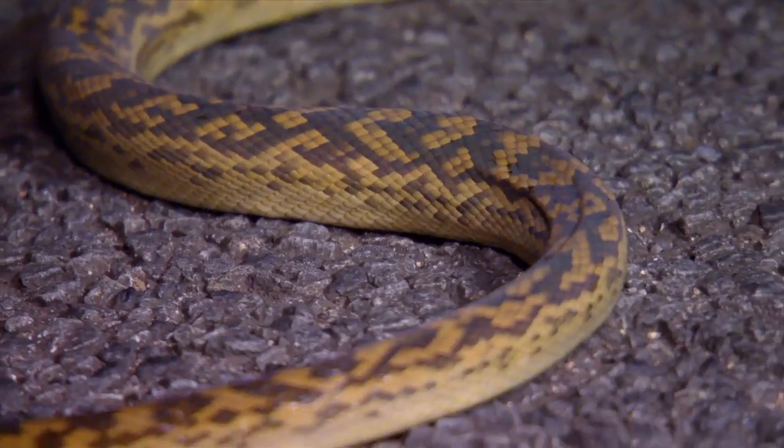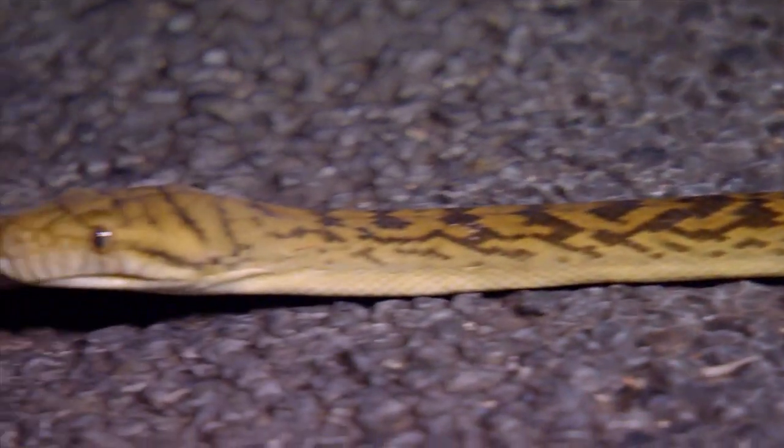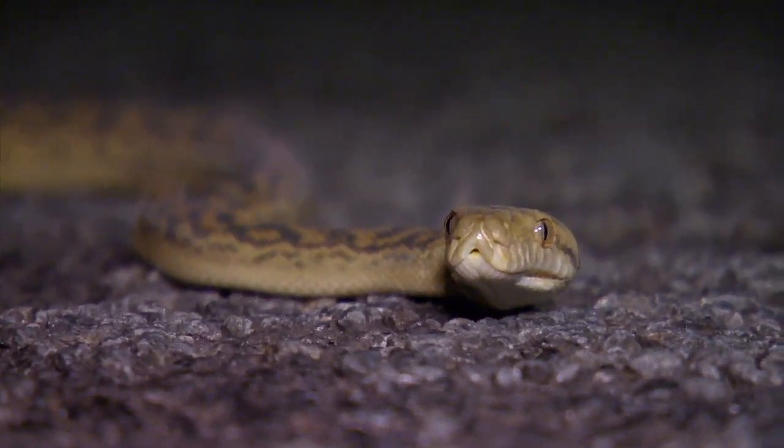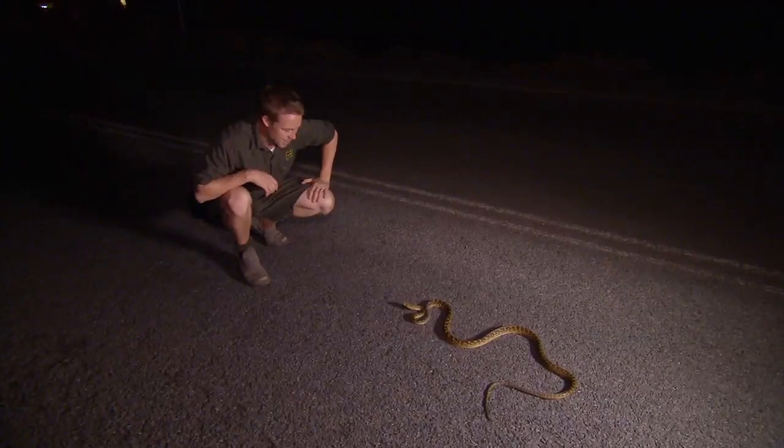My big car's just come past, and I've pulled up now, and now there's a big warm-blooded mammal. And remember, scrub pythons have got heat sensor pits all around the top and bottom lip, so I'm glowing to that snake. But I'm not gonna hurt him. I'm gonna pick him up and take him just over there in the bush, where he's safe.